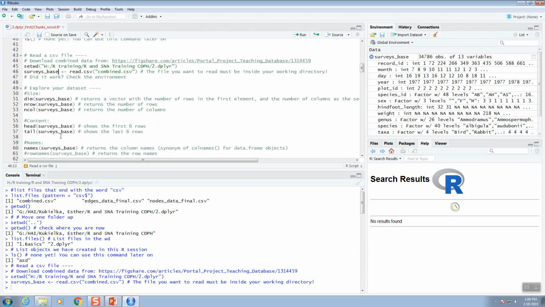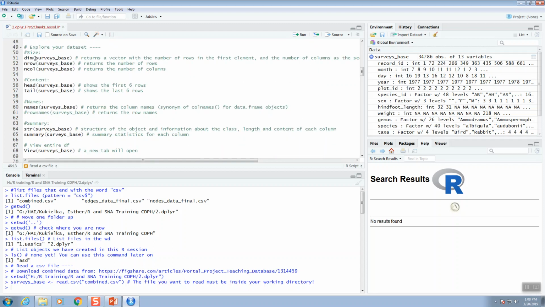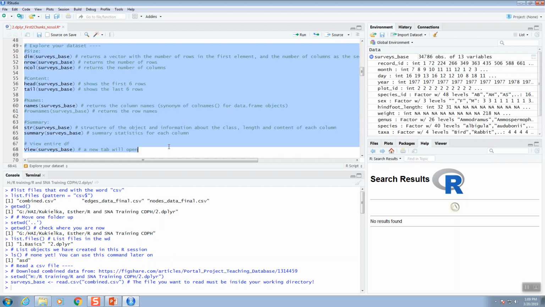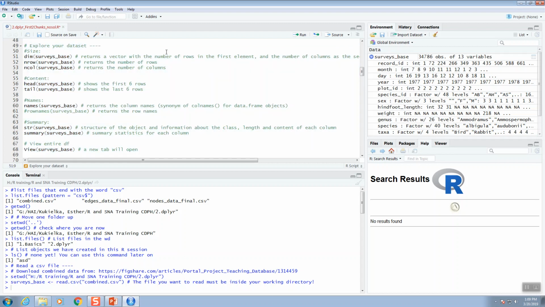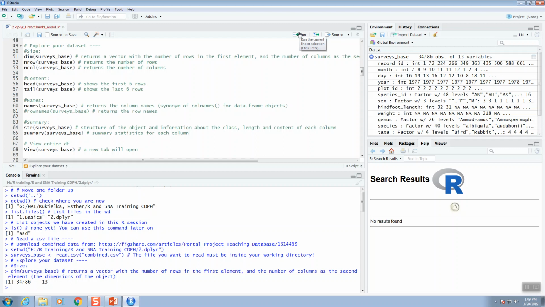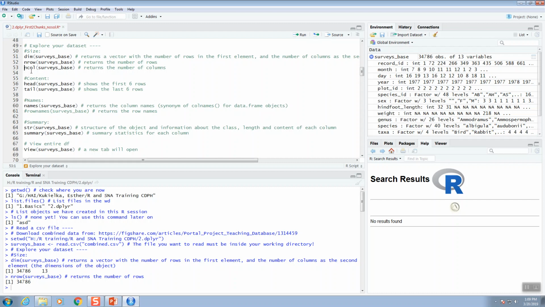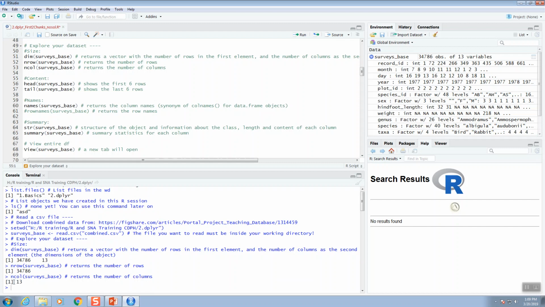Okay. So now the first thing we do, we load it, but I want to be sure that everything's loaded well before I start going and do crazy stuff. So there are a lot of different things, and as you can see here, you have a few of them. I usually use head, summary, structure. If I have plenty of columns, maybe names. So let's go over them. Dim is going to give us the dimensions, the number of rows and the number of columns. But if you only want the number of rows, you can run nrow, this function, or you can run ncol for the number of columns. Okay, we're getting the return value here. Let me know if I'm going fast.